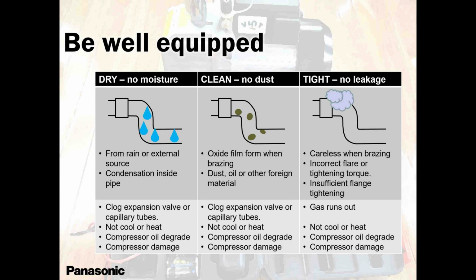And when a leak happens, a lot of problems can happen related to that leak. Oil got lost out of that compressor. Some of the oil escaped. Now the unit is running well, it's pumping a lot of heat. It's giving you good cooling effect, good heating effect. Customer is happy, but how long is that compressor going to last? Because now it has lost some of its oil.